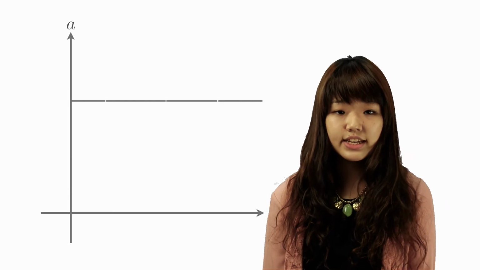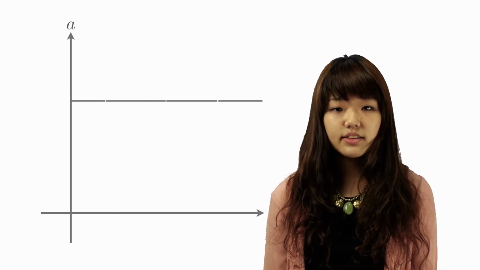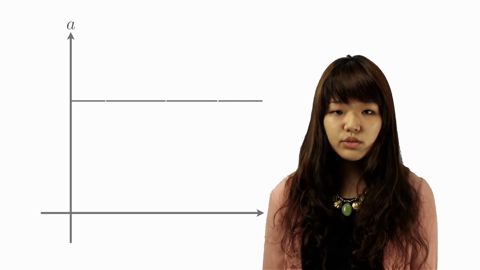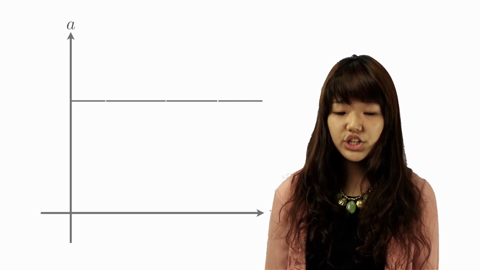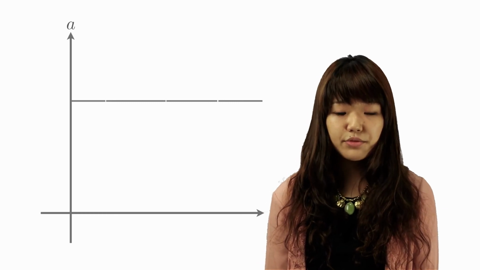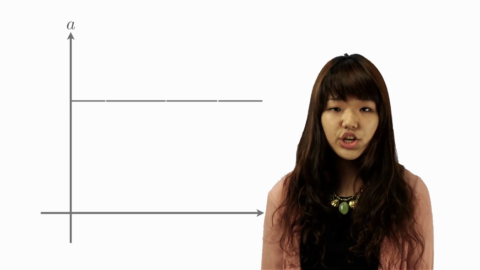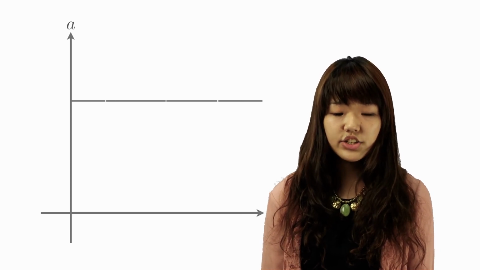So lastly, let's look at the AT graph. The acceleration can simply be calculated by taking the gradient of a VT graph, and we know that although the direction of the ball changes as it bounces up and down, the magnitude of acceleration remains the same throughout. And the gaps you see over there represent the points where there's an instantaneous change in direction such that acceleration is not defined.